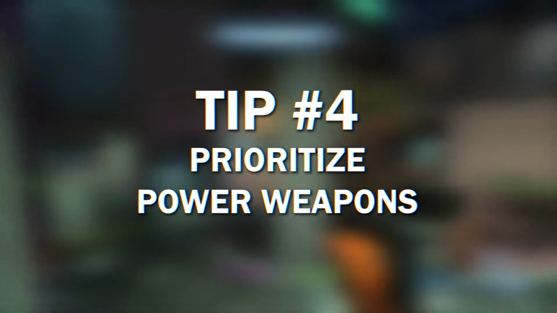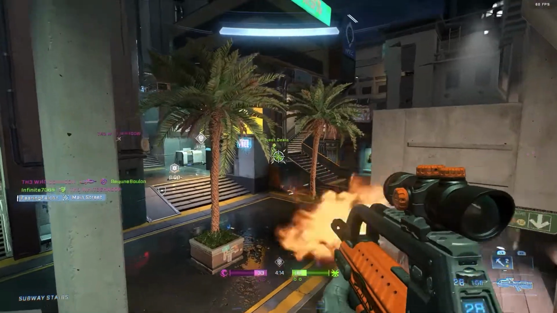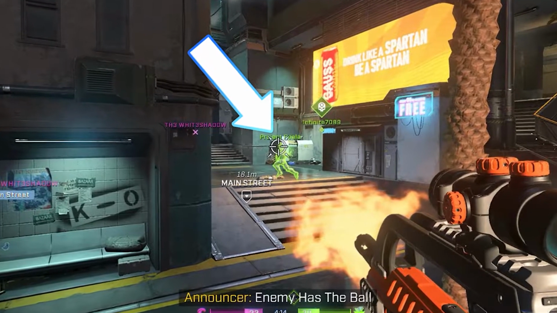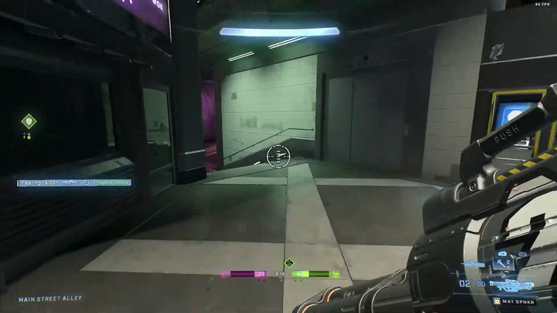Tip number 4, prioritize power weapons. Now this was a great play. You clearly realized your team was down and you forced spawn in a safe area. Great play there. Combined with timing your push onto the rockets until after downing an enemy, you now know that you have a numbers advantage. You were a little fast to run down mid without checking towards PD or tires, but you secured the rockets regardless.